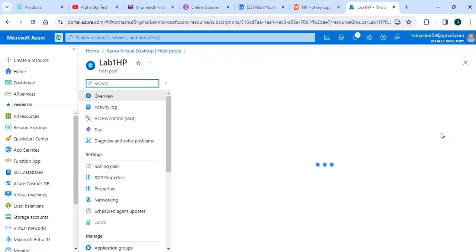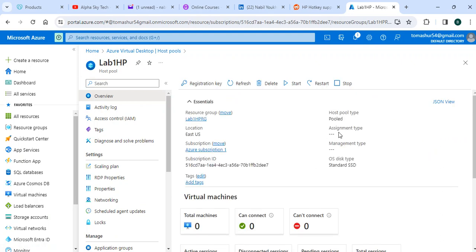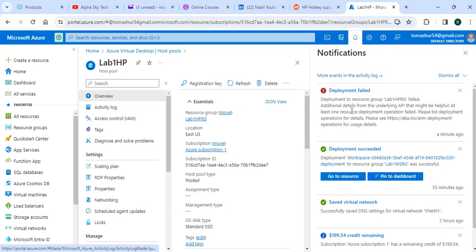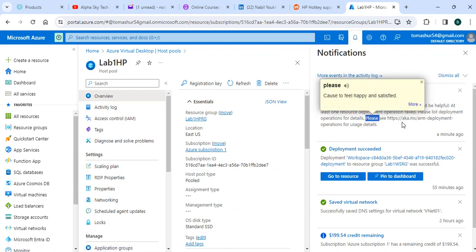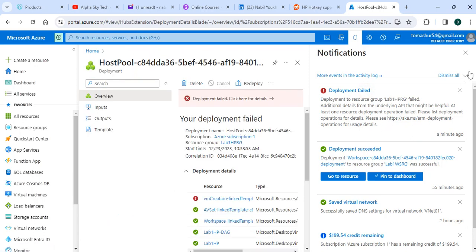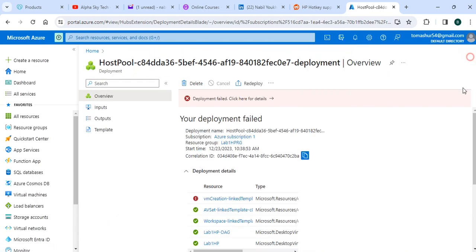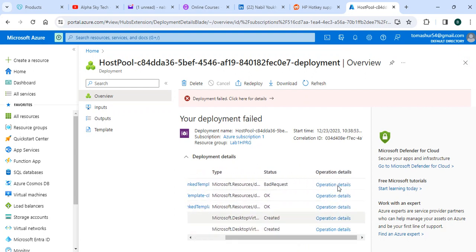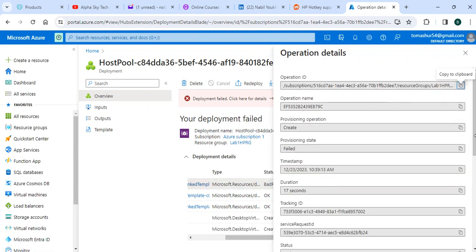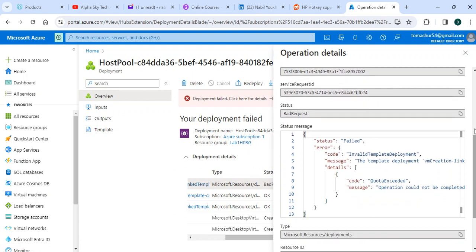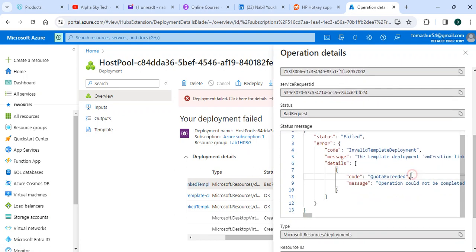it says something during the creation, as you can see in here. We're gonna view the deployments, and you can see what it says. As I mentioned to you, it is a bad request. Everything went fine, everything the way it is, and then we're gonna look at the script, and it's gonna tell you, as I mentioned to you, quota exceeded. So that's Microsoft right now.